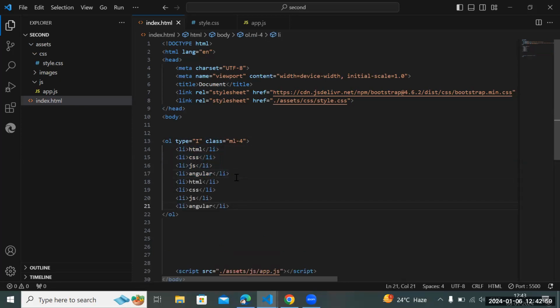Now listen carefully. I want a background color red on each even li by using JavaScript.